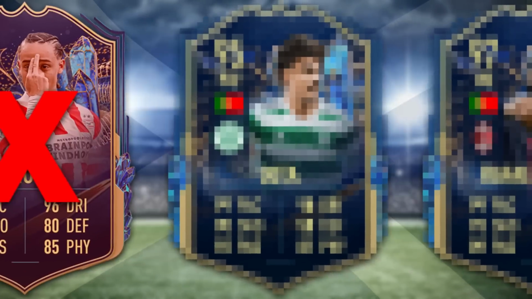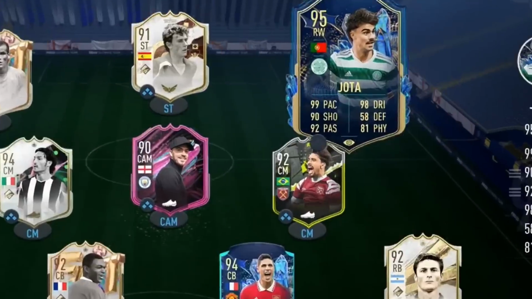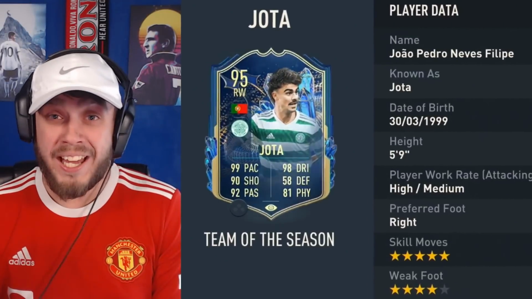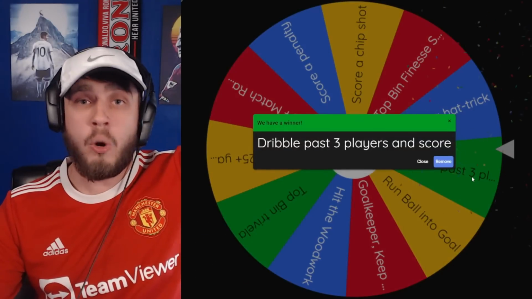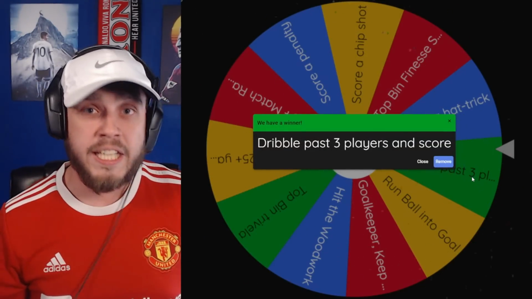We're now in Scotland. They somehow have a player who's 95 rated. It's Team of the Season, Jota. 5-star skill with those stats. That's spicy. I think the best thing we can get here is something to do with dribbling, and we're actually going to get it. Dribble past 3 players and score. I think he can do this.